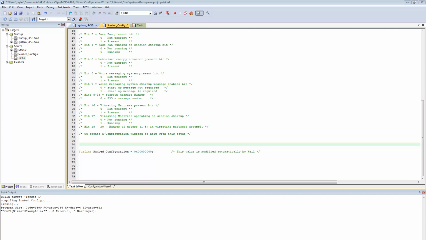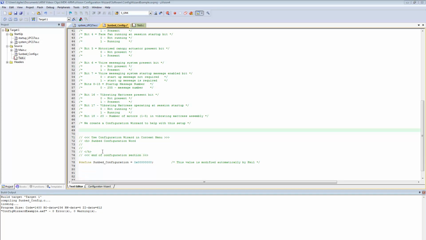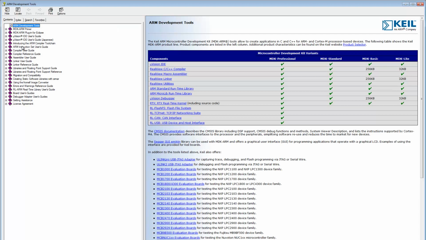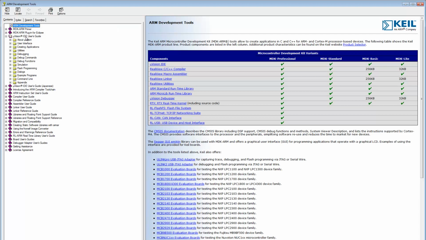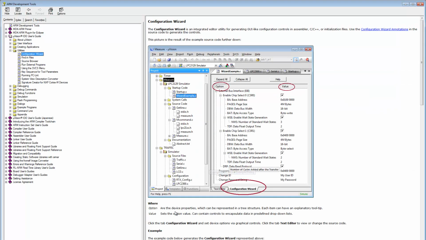What we have to do to start with is first of all put some basic headers in to say that we're going to attempt to use the scripting language. This starts with a double forward slash against the margin, and this text string: use a configuration wizard in context menu. To find what this key command is, we can find it through the Books tab. If we go into Books, select Complete User Guide Information and double click on it, then we go into MicroVision User Guide, Utilities, and then Configuration Wizard, and this describes what we need to do.